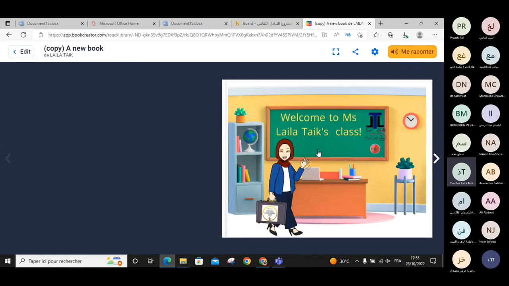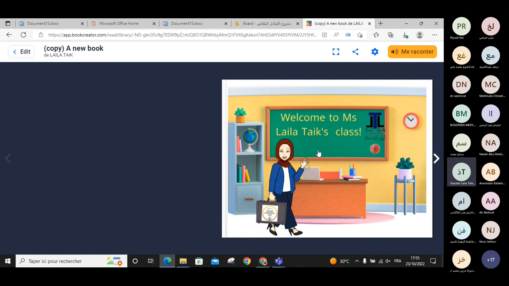So I see here I designed that with Canva. Welcome to Mrs. Leila's class, or my workshop. I just click on the arrow from here. You see this arrow here. I click here, and the internet, it needs good internet, necessary.